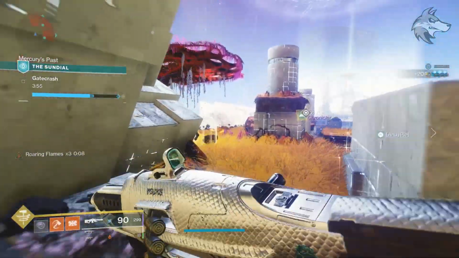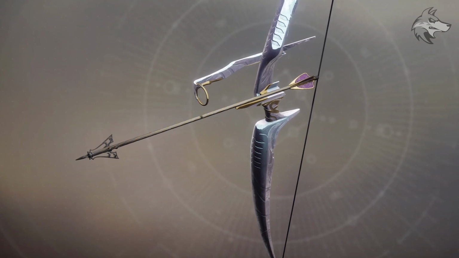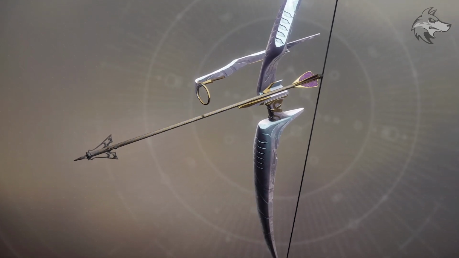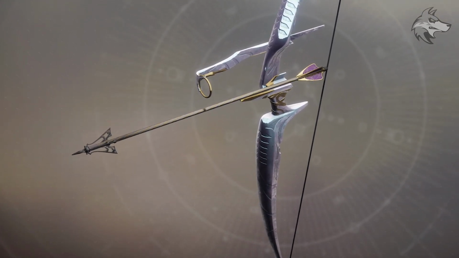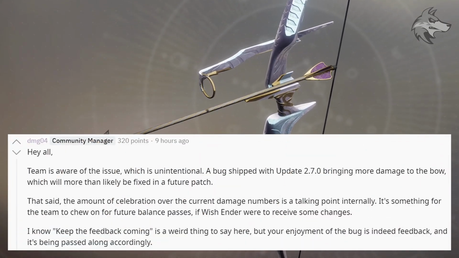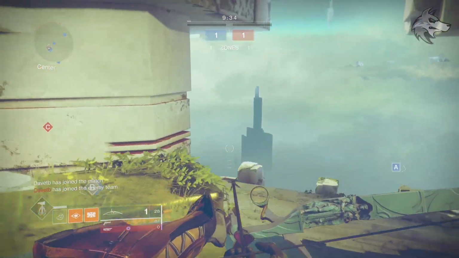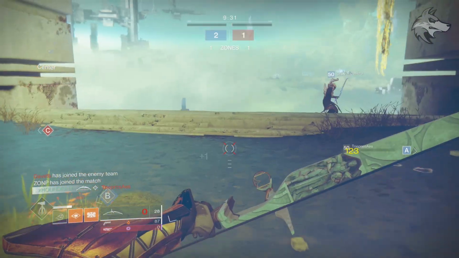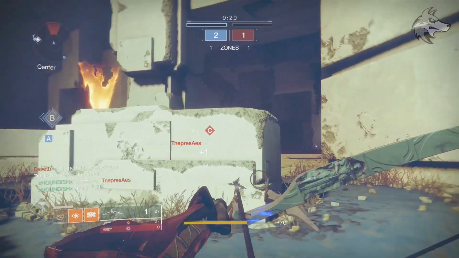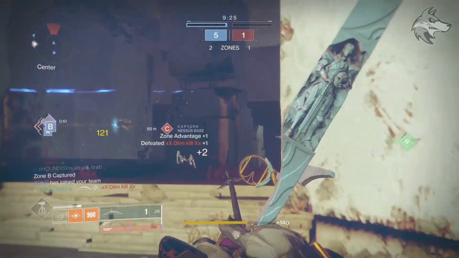But a bug which is affecting a weapon in general would be one for the Wishender. So currently, I believe it's the Broadhead perk on the weapon, but it's allowing it to do around about 3 or 4 times the damage that it should be doing. And DMG confirmed that the team is aware of the issue, and it will more than likely be fixed in a future patch. But actually, a lot of folks on the forums were talking about how much better the weapon feels with that damage bug right now. So not sure how nasty it is inside of PvP, but also in PvE it could be one to go and try out before Bungie fix it.